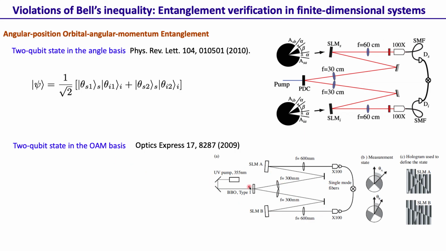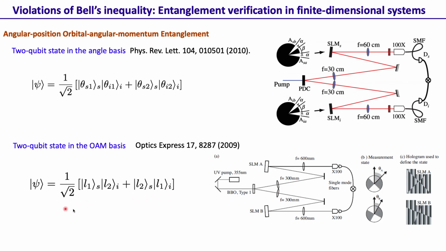A very similar experiment was done for the measurement of EPR correlation. Here also we have this signal photon, idler photon, and then one basically post selects the field here, such that the field that is effectively coming out is of this form. That means whenever signal is L1, idler is L2, and signal is L2, idler is L1. When talking about orbital angular momentum, this is L1 h bar, L2 h bar, and whenever signal is L2 h bar, idler is L1 h bar.